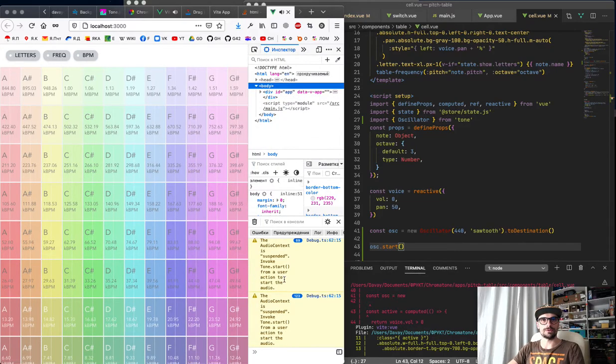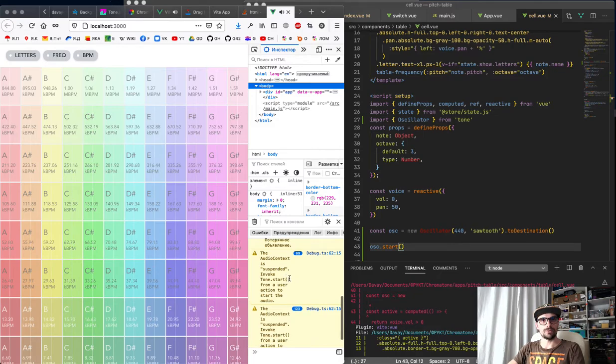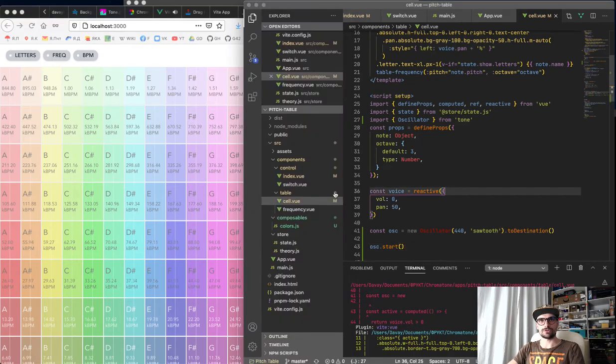Here is the error, and we have to invoke start from action, from user action.